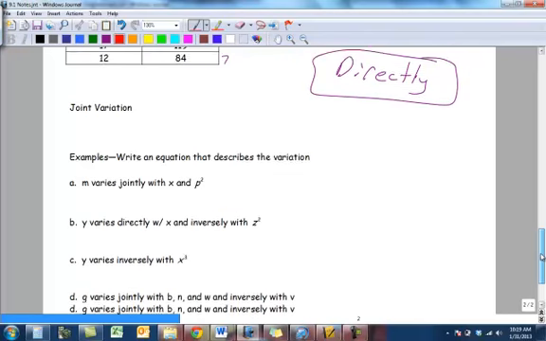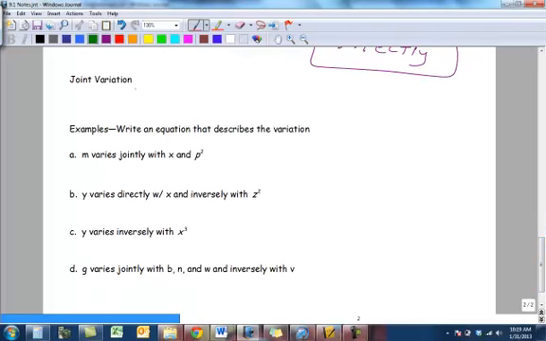All right, now the last one is joint variation. Now here's the thing. Joint is the same thing as direct. It's just direct pumped up. For example, joint variation would be z equals k x y. All right, it's still direct where it's multiplying. It's just that there's going to be more than one thing. Joint means there's multiple variables going on besides just x or y, or there's going to be several. So let's do a few examples here.